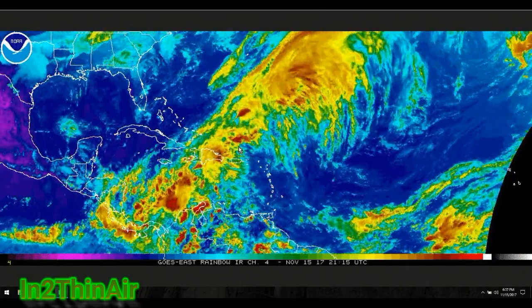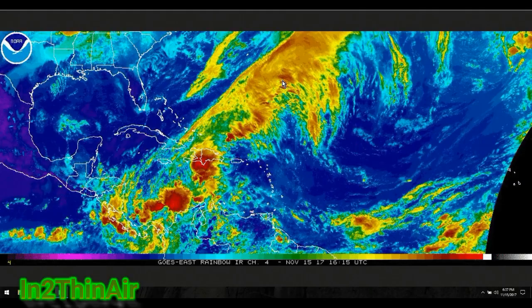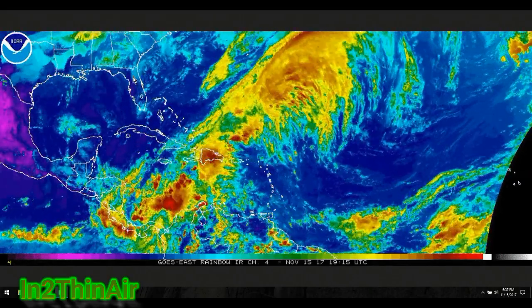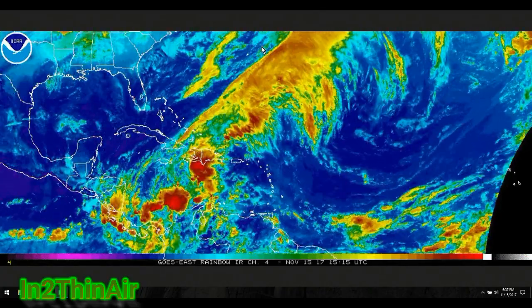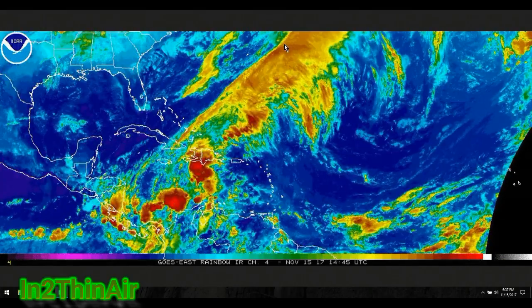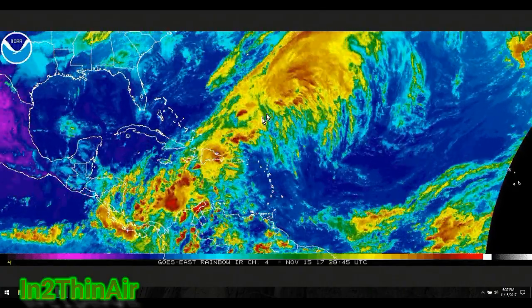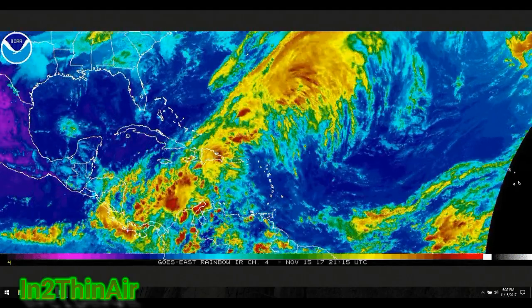Looking at this wide radar chart we've been using a lot — I know we haven't posted in about two days, unfortunately — this thing does look like a giant mess. It's almost like a front pushing down from the jet stream, basically pulled down all the way from Canada. If you can imagine the jet stream loop coming down all the way through the Gulf and then moving up, that's why it looks like such a distinct line here. This is also being caused by warm surface water, though we're not going deep into the ocean.